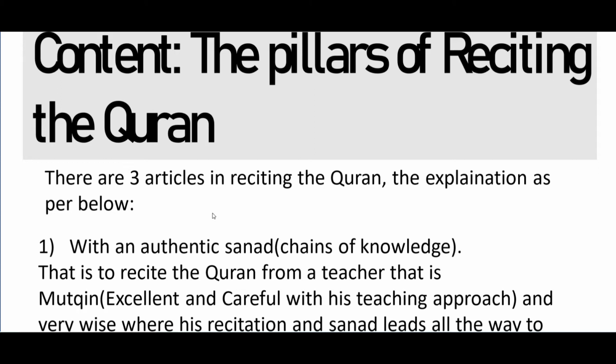Then second is to fulfill your prayers. Third is to fast during Ramadan. Fourth is to give zakat. And fifth is to perform hajj, for those who have the ability. So again, that is the 5 pillars of Islam. When we talk about reciting the Quran, we have 3 pillars to ensure that your recitation is valid in the eyes of Allah Subhanahu Wa Taala.